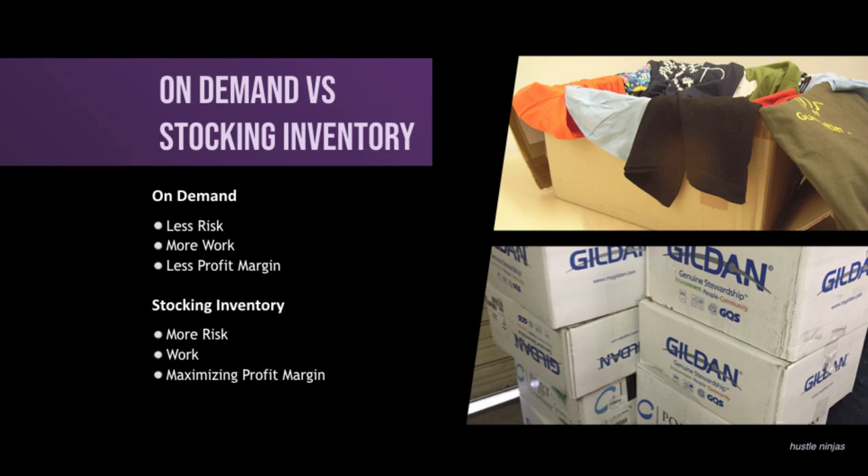Not saying there's a huge difference until you get into the huge sales racket. It's a little bit less profit margin because if you're ordering t-shirts on demand, you're not able to get that bulk pricing. If you're not ordering cases and cases of shirts, you're not able to get those good discounts — same as your print supplies. You know, for a roll of vinyl, you're probably paying like 30 bucks for a few yards, but for a whole bunch of yards, you're able to save a few bucks.